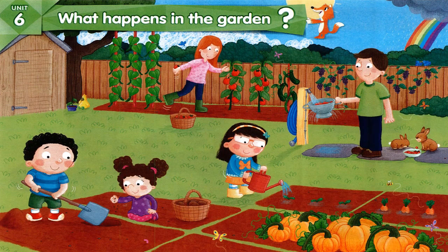2.13. Listen and point. Let's dig a hole. Let's plant seeds. Let's water the tomatoes. Let's pick the tomatoes. Let's wash the tomatoes. Let's eat the tomatoes.